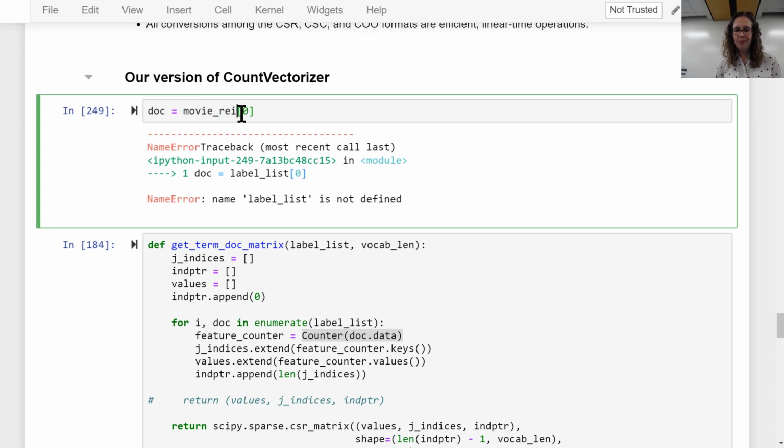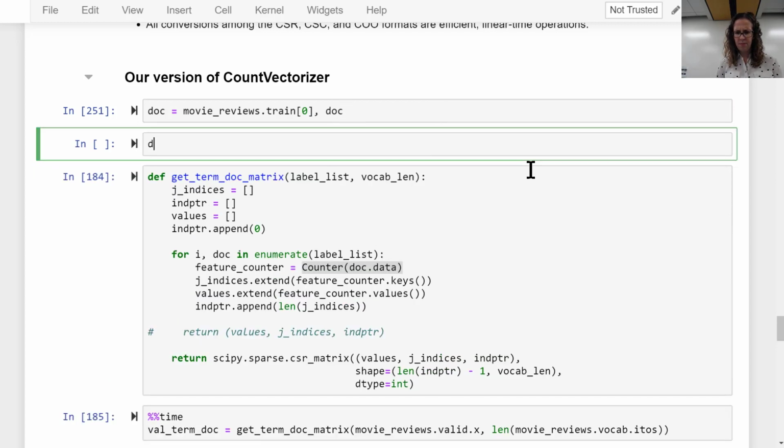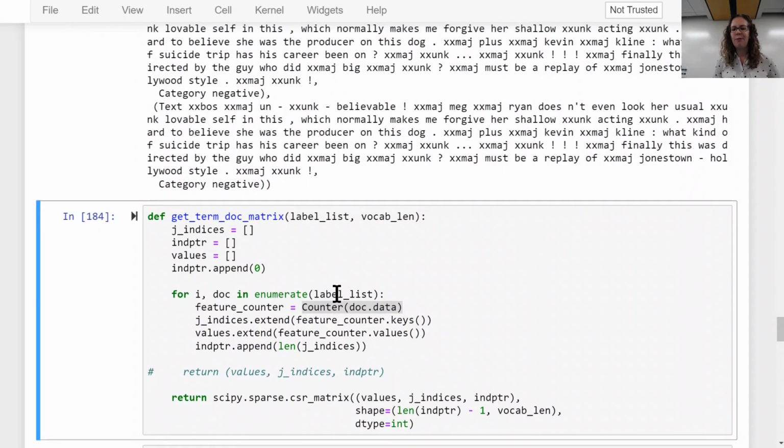Just to have an idea of what each iteration of this loop would look like.